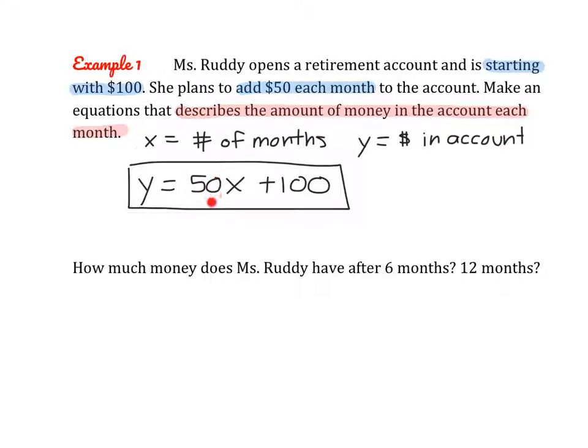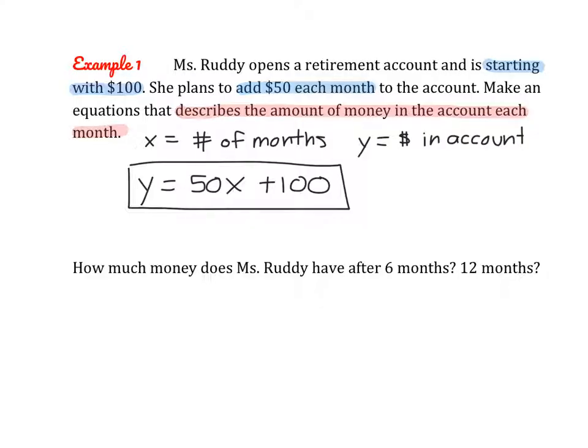So this kind of makes sense, right? Let's say I'm saving for 3 months. I'm going to do 50 times 3 because I've gone to the bank 3 times and put $50 in. But of course, I also have that starting amount of 100. Now, you might think, well, why can't I just solve it like that? Because if you're looking way down the line, let's say maybe 50 months from now, you're not going to want to sit there and say 50 plus 50 plus 50 plus 50 that many times. So if we can make an equation to represent the amount of money, it saves us a lot of time.